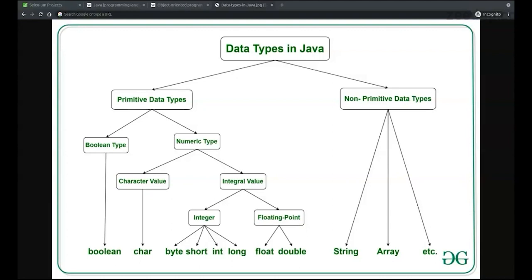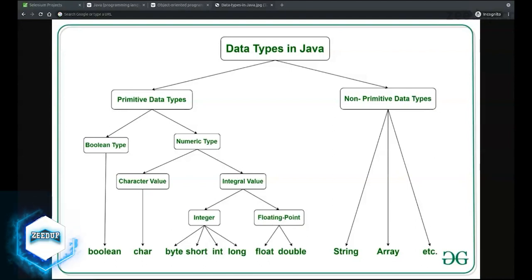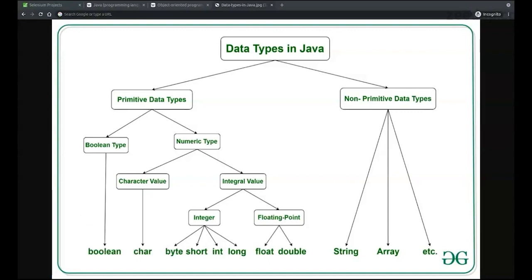Minimum value is -128 and maximum value is 127. Default value is 0. Byte data type is used to save space in large arrays, mainly in place of integers, since a byte is 4 times smaller than an integer.